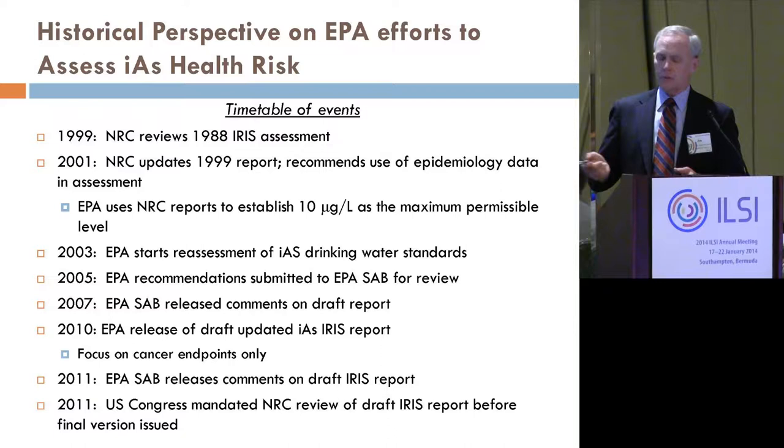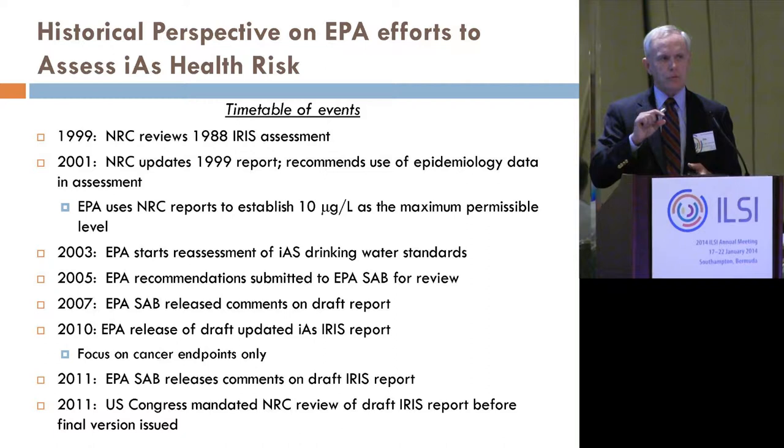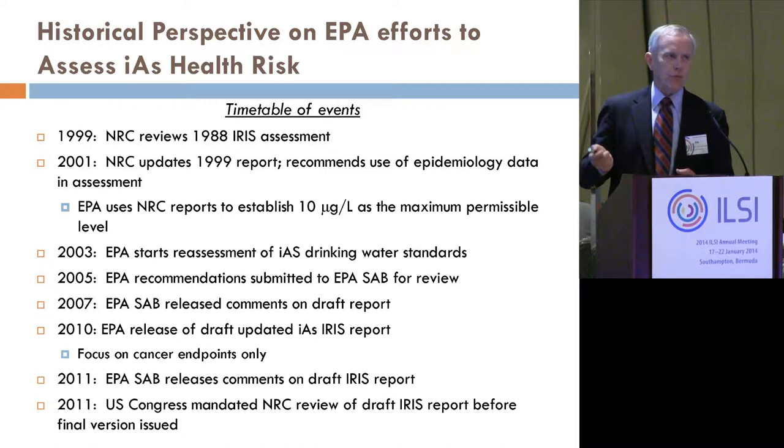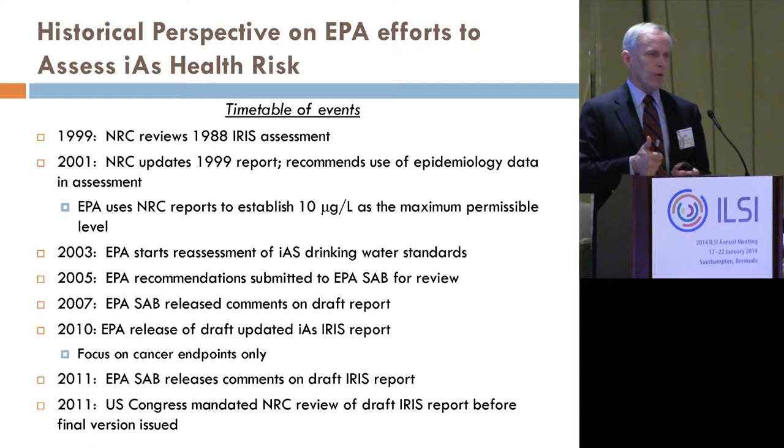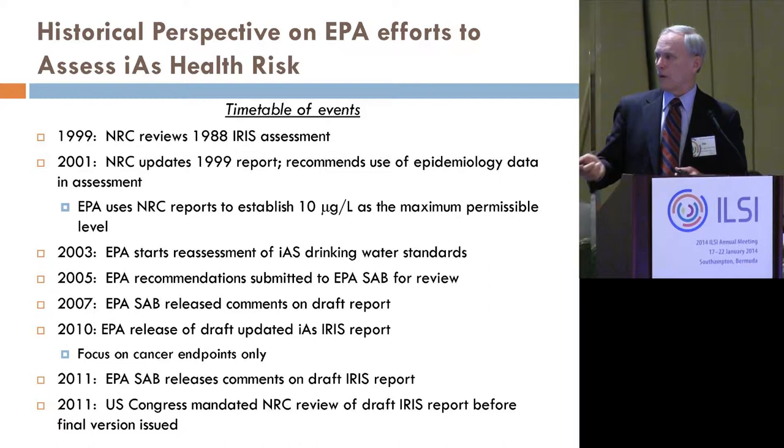The U.S. Congress wasn't satisfied with the approaches that were taken by the EPA in that process, and they mandated that EPA contract with the National Academy of Sciences to have the NRC review the process. It's really the process, not necessarily the science, and I'll talk about the process in a minute, by which EPA assesses potential human health risks from exposure to inorganic arsenic, all exposure. The report that we did excludes inhalation and dermal, but covers oral exposure, food, and water. And they mandated this IRIS review.